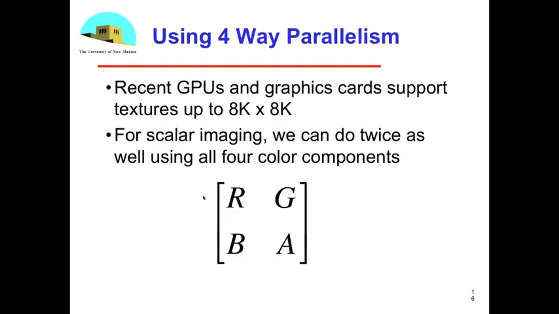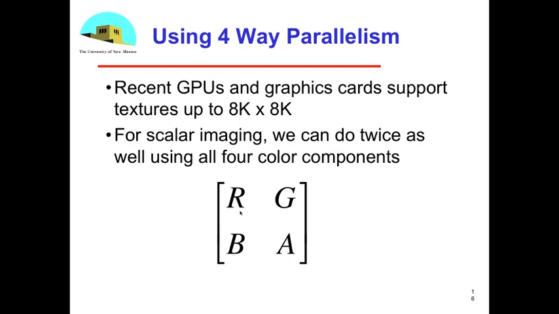If you look at how big you can support, some of these new GPUs and graphics cards support textures that are up to 8K by 8K. And it's even better than that, because the examples I've shown you are not really using RGBA, they're actually just luminance images. I know that the way the GPU works is it does the red, green, blue, and alpha components in parallel, so I'm really not even using that 4-way parallelism which is built in.